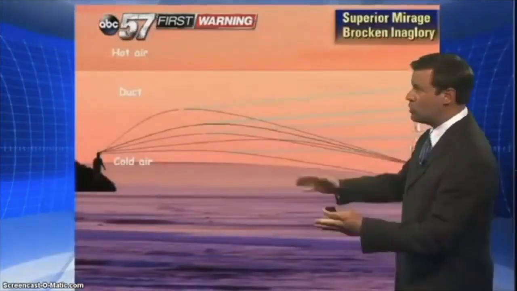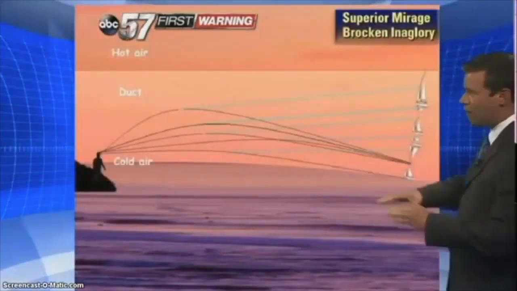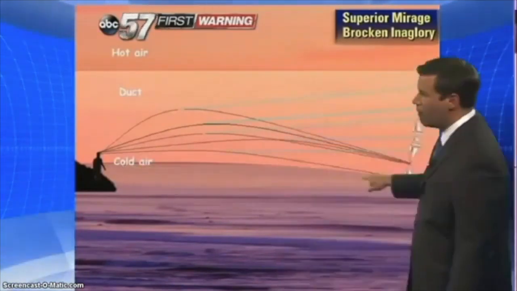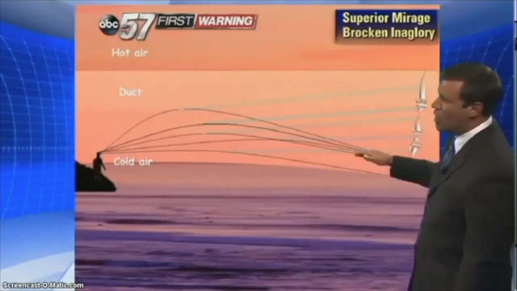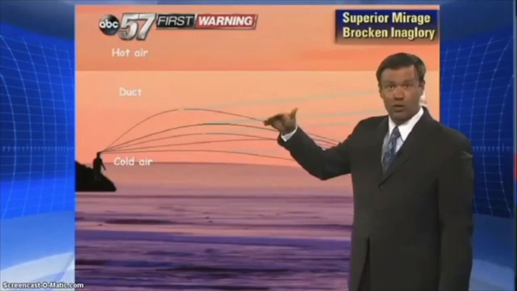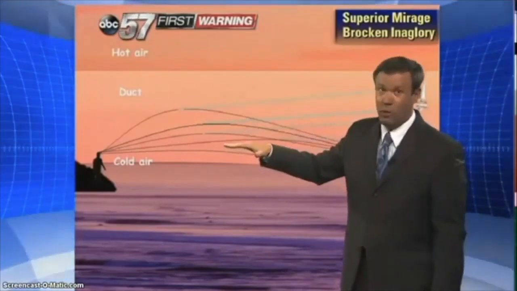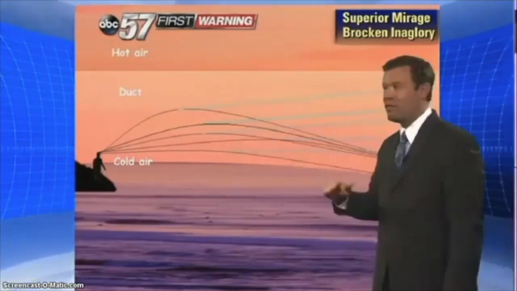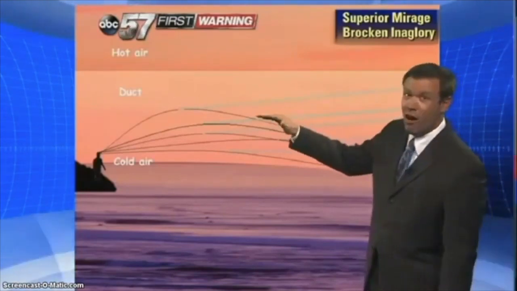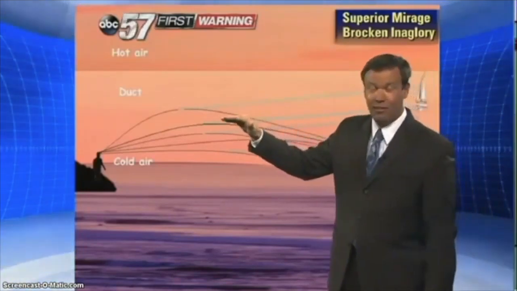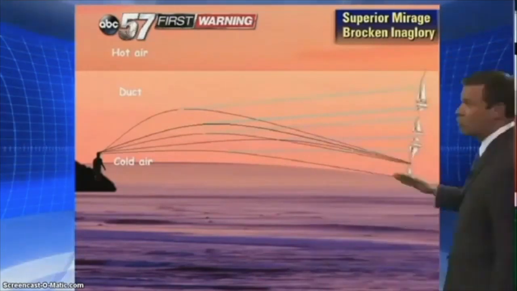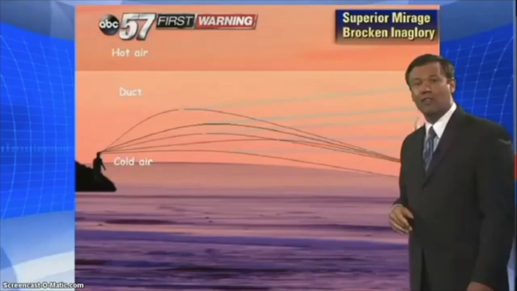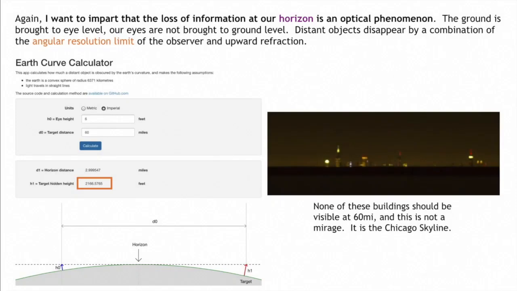Very interesting here. Here's what's happening. This is a good example of a superior mirage. So Joshua was on the Lake Michigan shore. He was looking towards the west, and Chicago's beyond the horizon. Should not be able to see it. However, with the right conditions, we have an inversion. We have cold air near the cold lake water and some relatively warmer air above it. This will bend the image of that skyline back towards the viewer. And so typically we would not be able to see this. This image would be viewable from much, much higher in the sky, up in space.